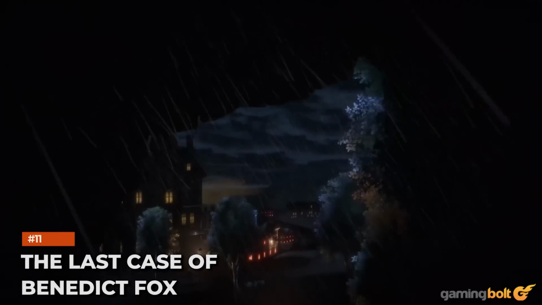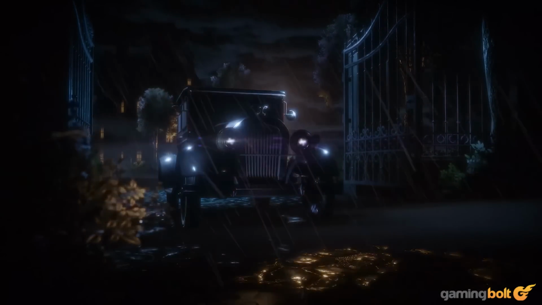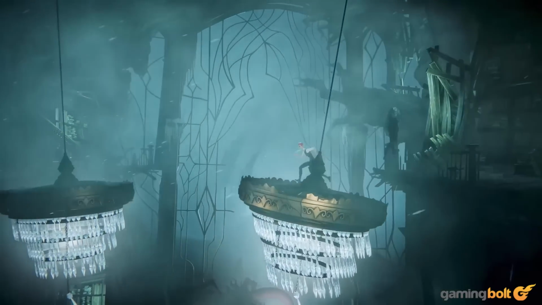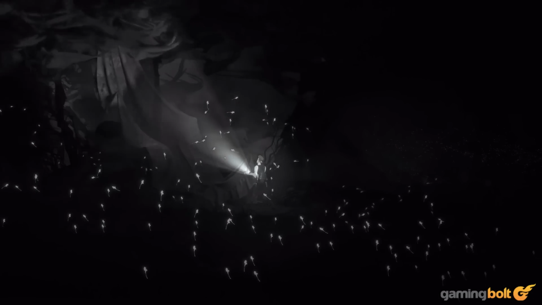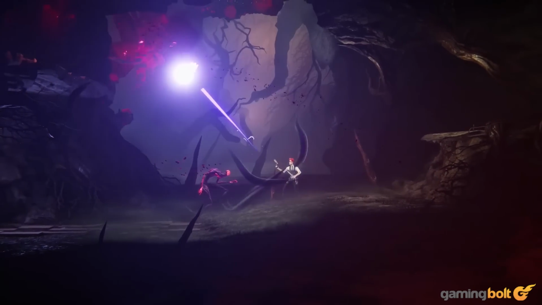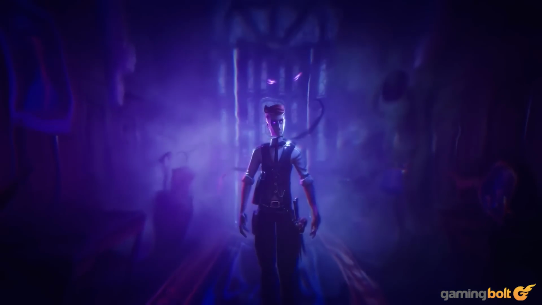The Last Case of Benedict Fox. Lovecraft's works are usually known for their dreary visuals. While The Last Case of Benedict Fox embodies that, it's also surprisingly colorful. The pulp noir approach is strong, whether investigating dimly lit hallways or venturing into otherworldly environments to battle nightmarish creatures. Monochromatic sequences teeming with details, gorgeous backgrounds, and much more have been showcased, and we can't wait to try it out next year.